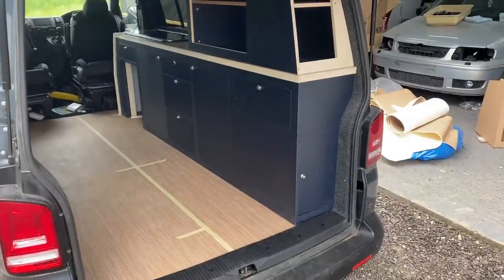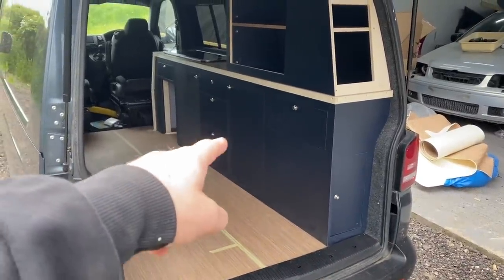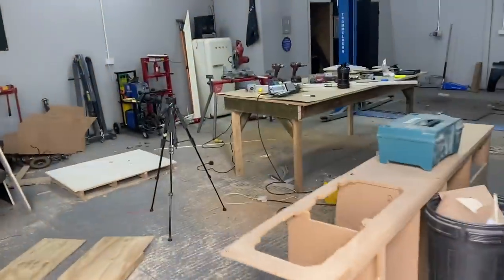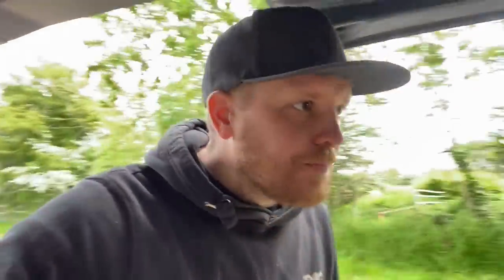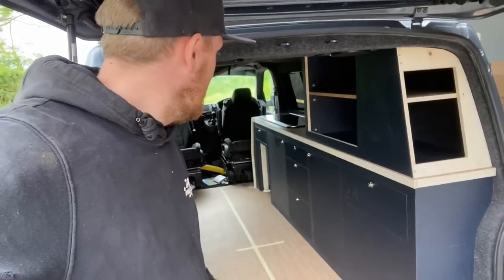So I've had to plane the bottom of the unit and all the divisions back, and to do that we had to take 4 mil off it all, and to do that we just used an electric planer set at 1 mil, ran it past 4 times in choice directions so we didn't smash the face of the laminate off. But yeah, it worked, it was easy enough. They weren't major issues, we got over them pretty quickly and pretty easily.